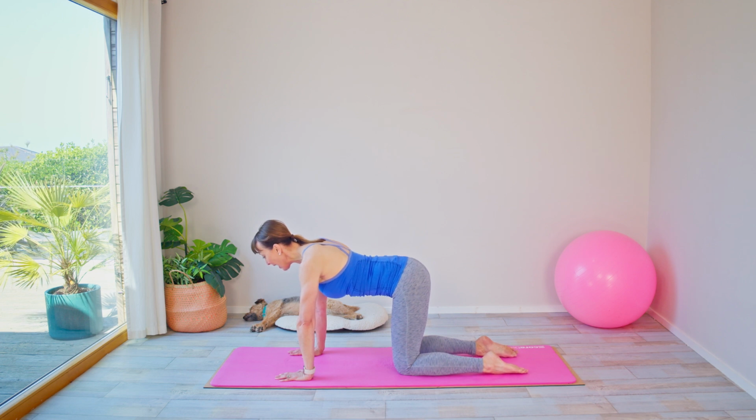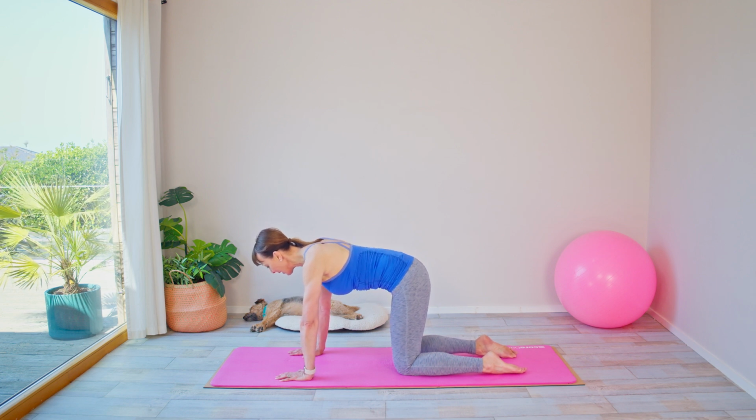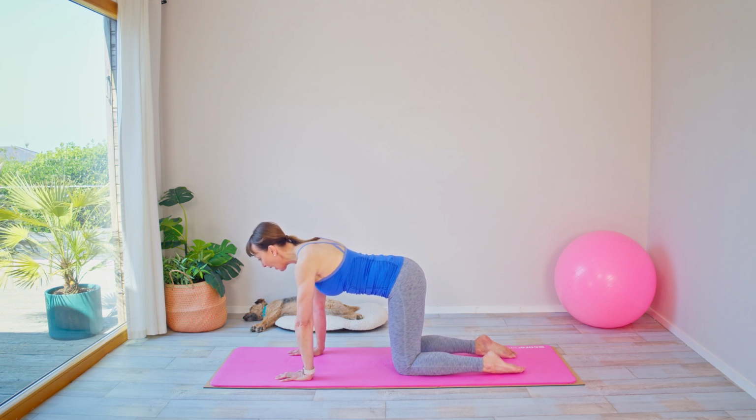Take a breath in, exhale, draw in, tuck under. Inhale to return. Exhale, draw in, tuck under. Inhale, return. So you should be really feeling your abdominals here, pulling in and under. And lengthen back out, last one. And back.